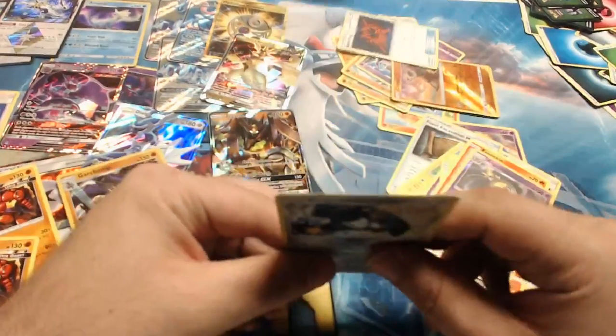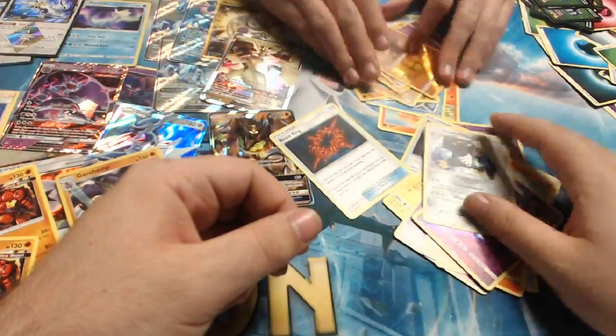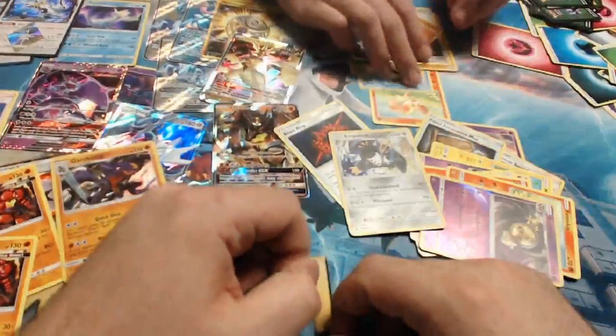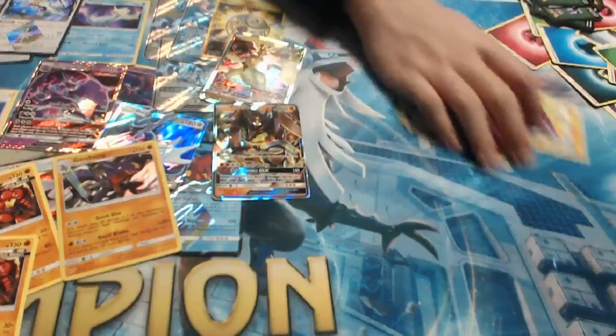Aegis Slash. I win. Empoleon. I got Keanu Reeves, I got Empoleon. Okay, I got Keanu Reeves, but okay. Stop attacking each other, this one.